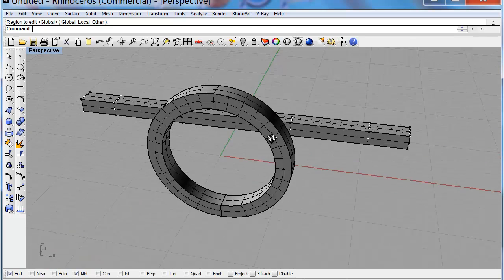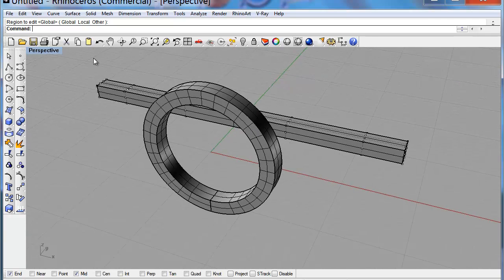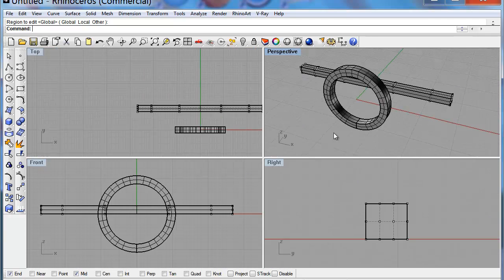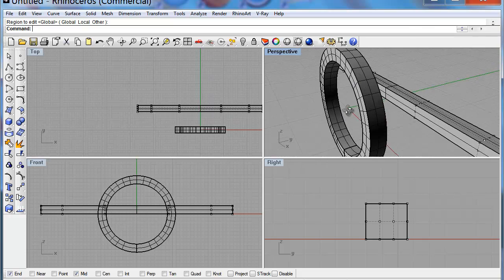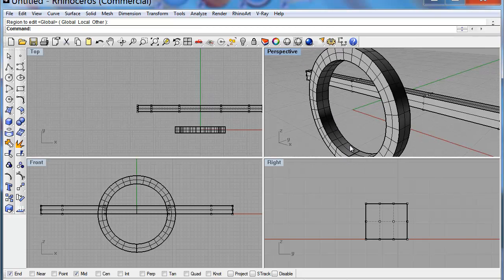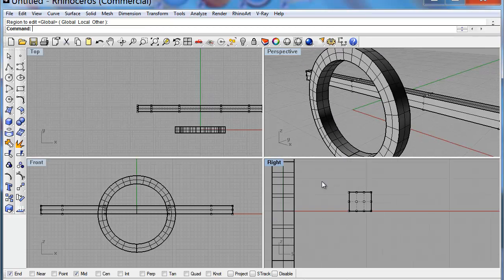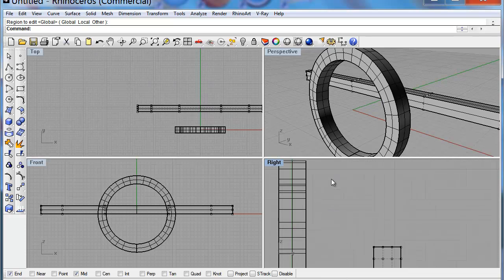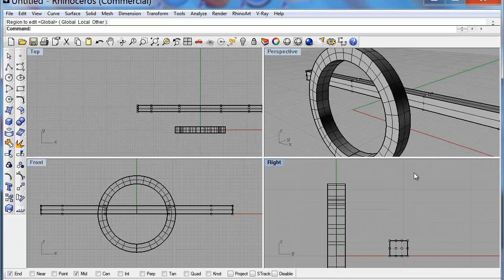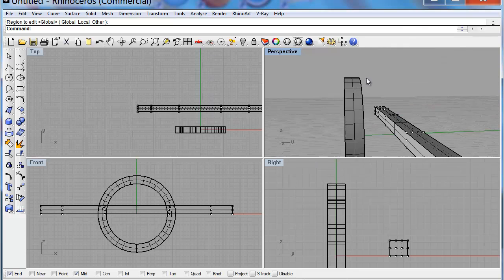Okay, so what can we do now that we've got these points? Let's examine. We've got a nice flat surface. I want to put a bit of a comfort fit on the inside and a nice D shape along the outside. Because we did this with history, let's examine the top over there. Let's turn this sideways and see what's going to happen.